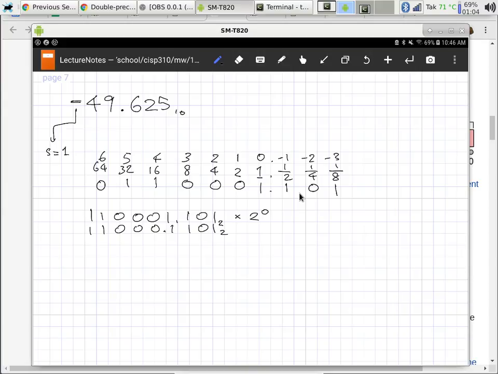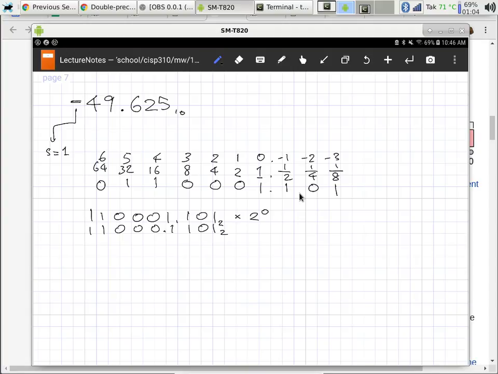Okay, when you do something like this in base 10, what happens to the value when you shift the decimal point to the left by one digit? What are you actually doing to the value of the number? Well, let's not worry about the exponent part, okay? By shifting the decimal point in base 10, what are you doing to the value represented? You're dividing by 10, okay? It becomes 1/10 of what it used to be, right? So what do you think it's going to do in base 2? Exactly, divides it by 2, okay.